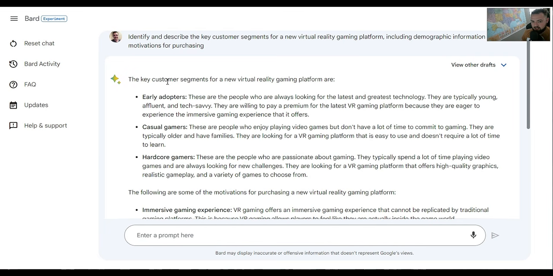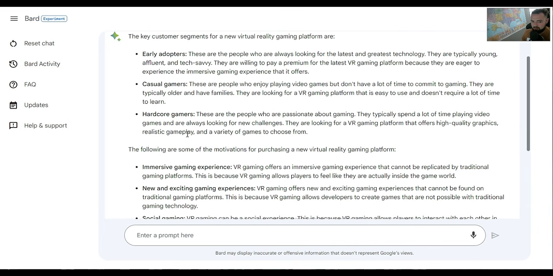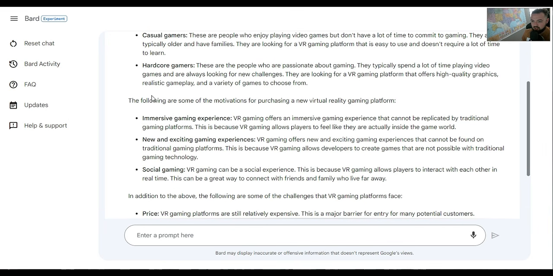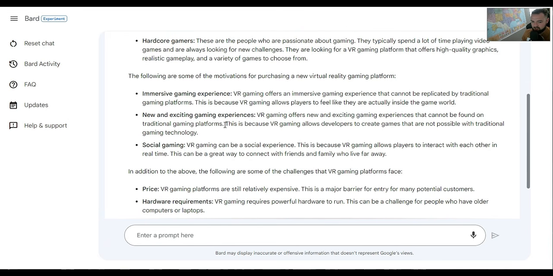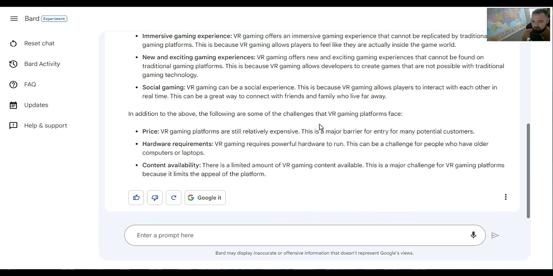So it's breaking out customer segments for early adopters, casual gamers, and what it's calling hardcore gamers, and it's breaking those into basically three demographics. And then it's breaking down the motivations for social gaming, new and exciting gaming experiences, things that are outside of traditional gaming platforms, and an immersive experience.